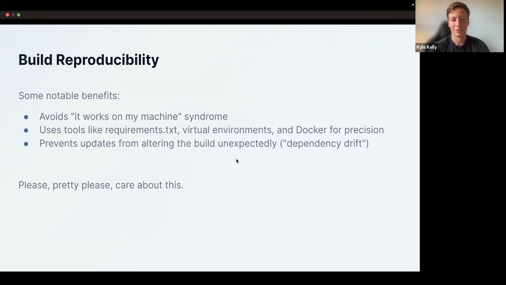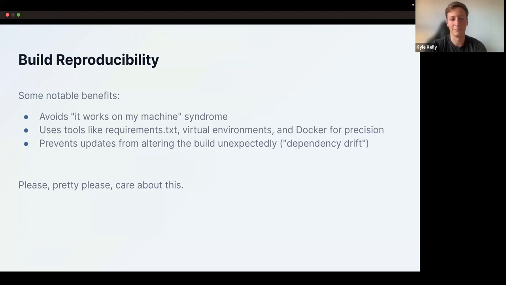And so using tools like requirements.txt, which would be the classic Python solution, or virtual environments where you can use things like Pipfile locks, or just Pipfiles, Poetry lock files, and things of that nature. This also prevents updates from altering the build unexpectedly, which is often referred to as dependency drift.